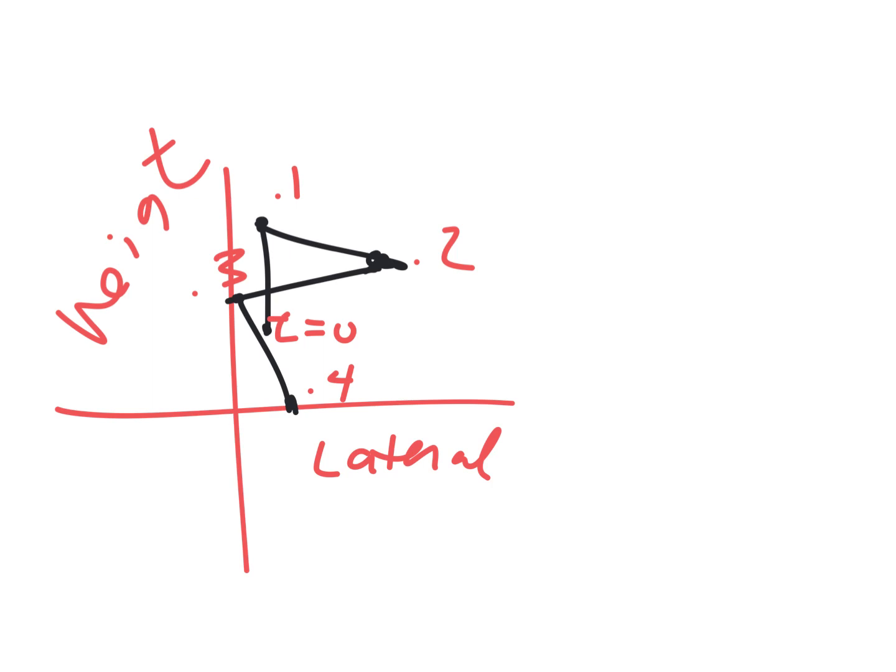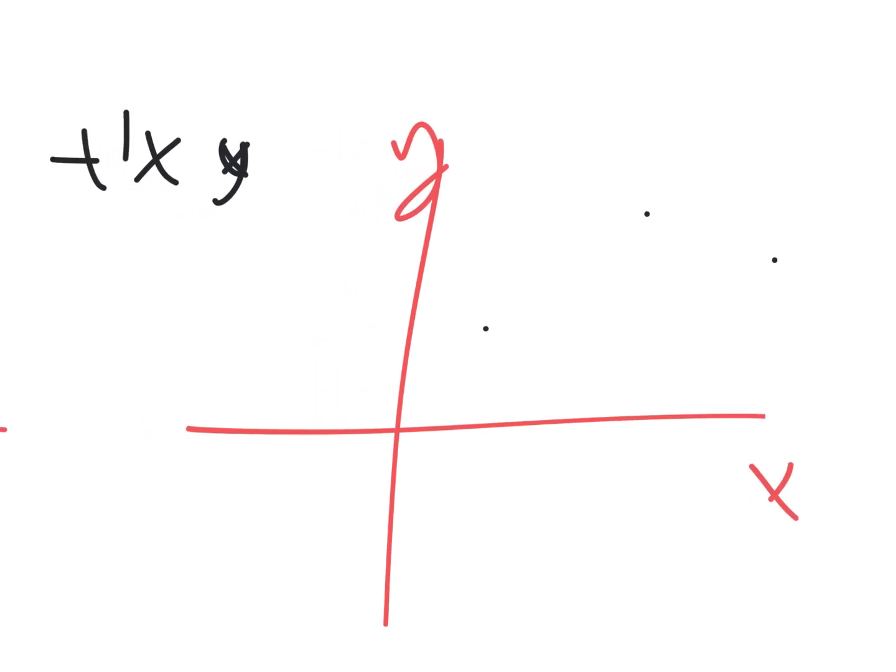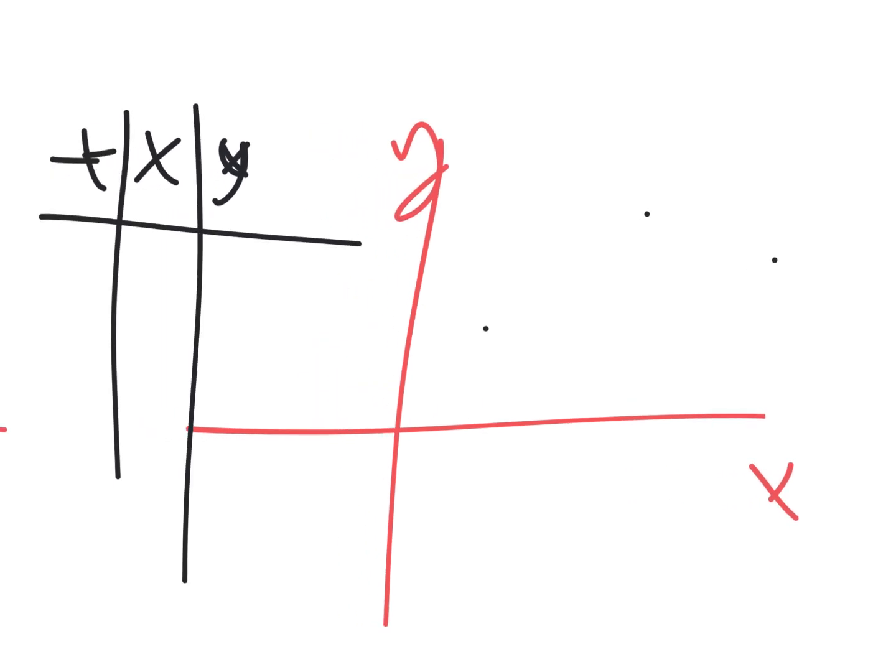Can you still graph it? Yes, we can still graph it on a normal graph. But instead of just x and y, we have to have a third thing, and that's time. And so we just graph x and y spots, but then we label them with time. So if you're graphing these, you need an x and a y and a t. So we call these TXY charts, and they're really critical. They'll tell you at time 0, this is where we are at this point, x, y. So at time 0, let's say we are at 1, 2. That might be like right here.